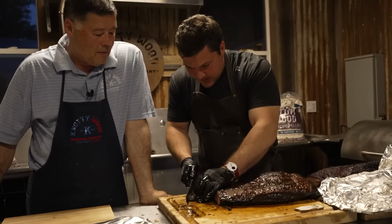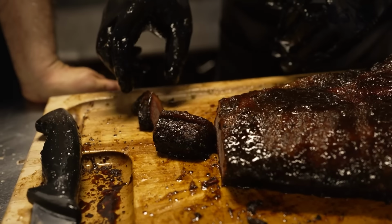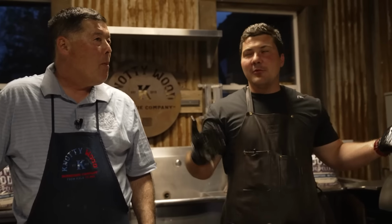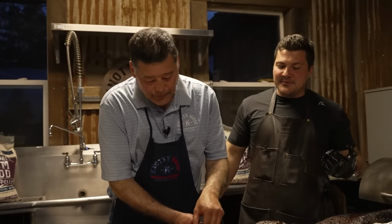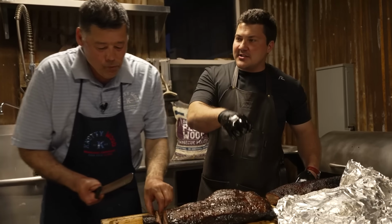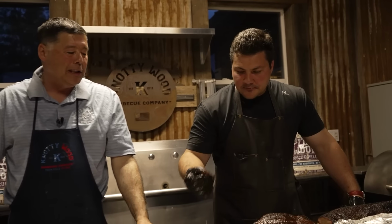Ooh. Okay. I notice the fat's not rendered as well, but that's a cooker thing, not a pellet thing. I'll take this guy. Such a different flavor profile, you can't even compare it. Yeah. I was trying to think, how would you? It's like, good. Compare a steak to a cheesecake. You know, they're not the same thing. If you want like a flavor bomb with sweet and spices and all that stuff, okay, now you try it like this, where you don't have as much on the end.